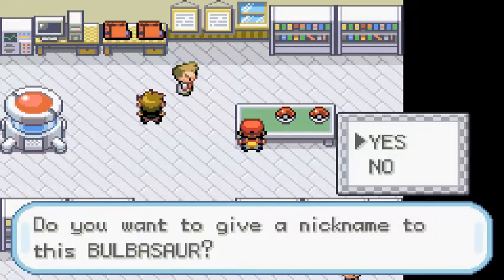Now, I'm just going to mention this quickly. I did have a failed recording of this first episode of FireRed, and on that file, I chose Charmander. However, after deep consideration, I decided to change it up and go Bulbasaur.